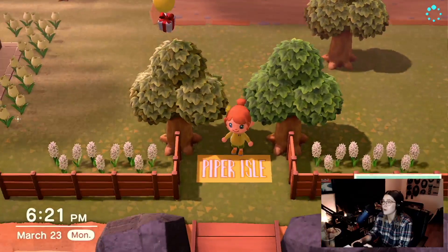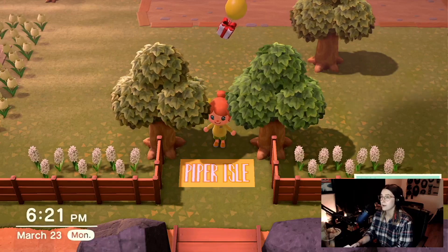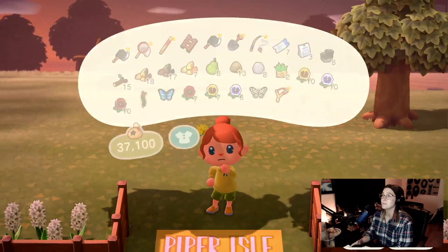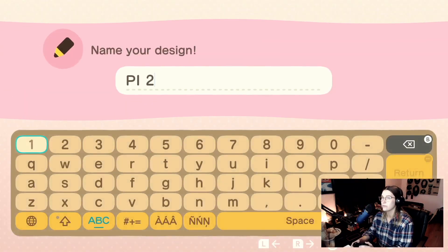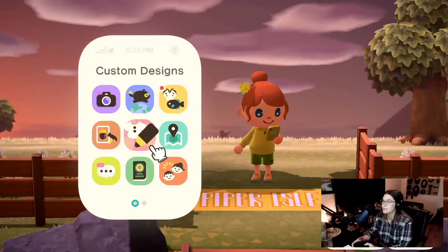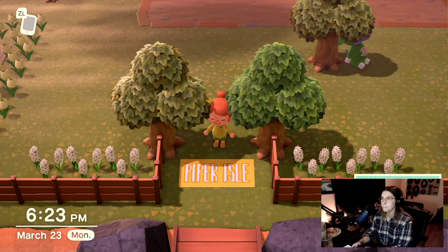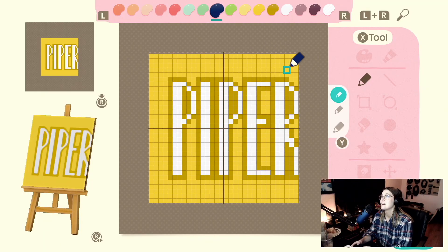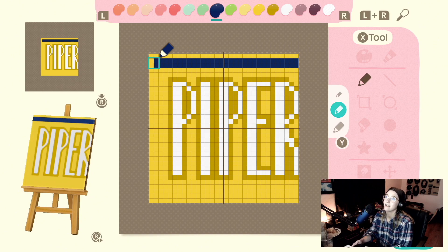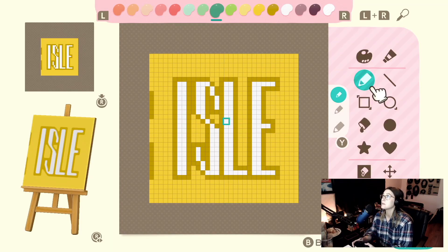Those two colors are not too far off and it looks like all I need is one more dot on the Isle. I'm liking the Isle color better so let's take a picture of that and change the Piper to this background color. I think that looks so good, and that's all I need to do on this one. Okay that's a perfect match — yeehaw! The hard part is technically over. Now I'd like to try a navy border around the whole thing. All I'm going to do is take this two wide — oh my gosh look at that, look how easy that is. I like that, I think that looks really nice. Now we just need to match the blue color and finish it up.